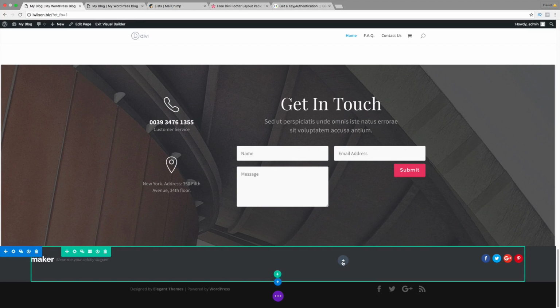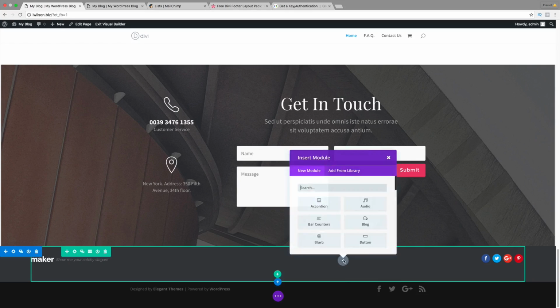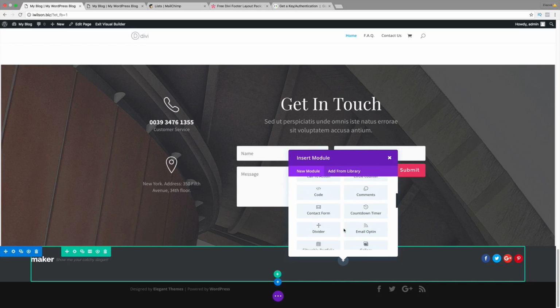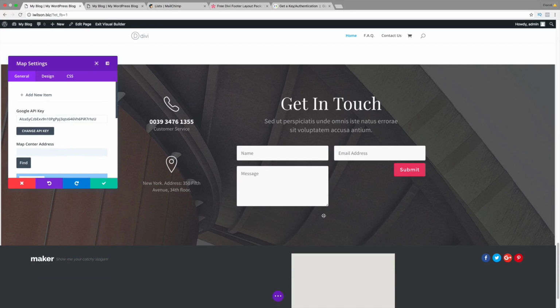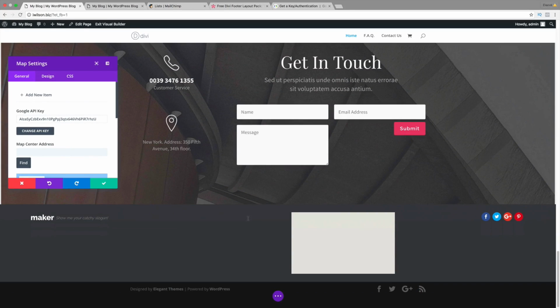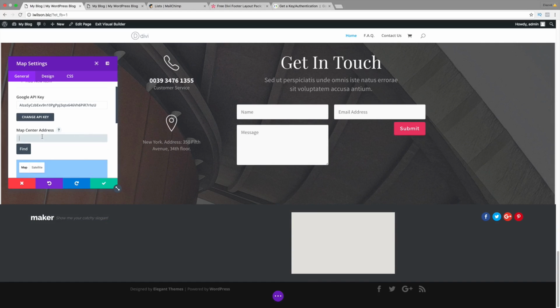So right here, I'll just add it in. I can add it in right here, anywhere you want. So I'll click right here and we'll click on map. And sometimes, guys, it does not work properly, and you'll have to exit the visual builder and then just view it from a different angle. It does that sometimes. It's really weird. So the map center address, I'm going to put Pasadena, California, and click on Find. All right, so it has found that area.